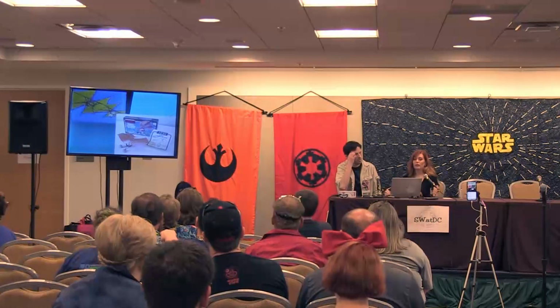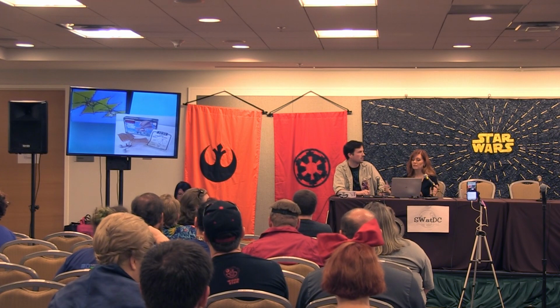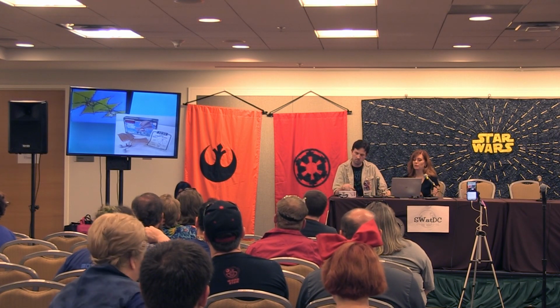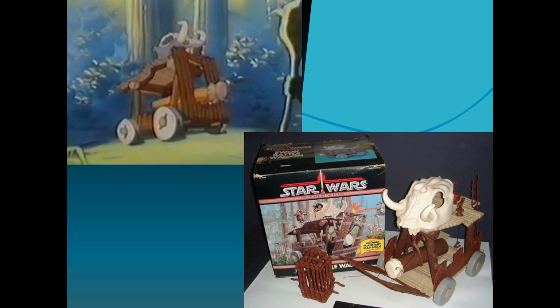So, I mean, there were a lot of great opportunities for toys, and like I said, Kenner was trying to push as many of these as possible. So we had the cool glider and the battle wagon. The Ewok battle wagon, which makes an appearance in the show. But these were also toys that were starting to slow in sales on toy aisles. So oddly, these were marketed under the film brand. They were not marketed as part of the Ewoks line. Right. But they only appear in the Ewoks cartoon.